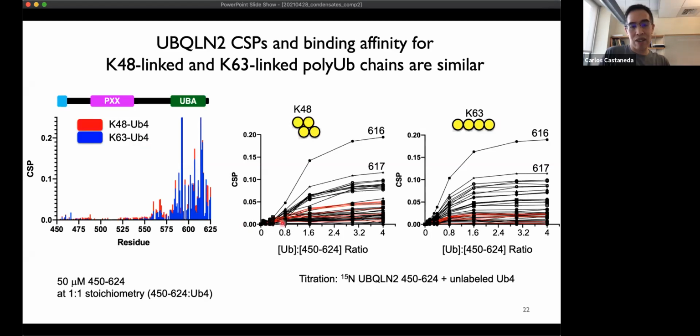We also monitored the binding affinity by tracking these residues as we titrated in these ubiquitin chains. By and large, they end at the same place. But if you pay really careful attention, you'll notice that there is a change. These curves on the K48 side look like they're a little bit more sigmoidal, right, than they do over here. So we were really curious about why that is and what's the origin of that.